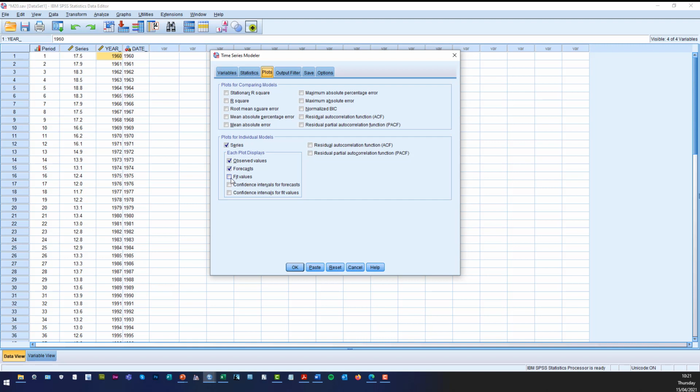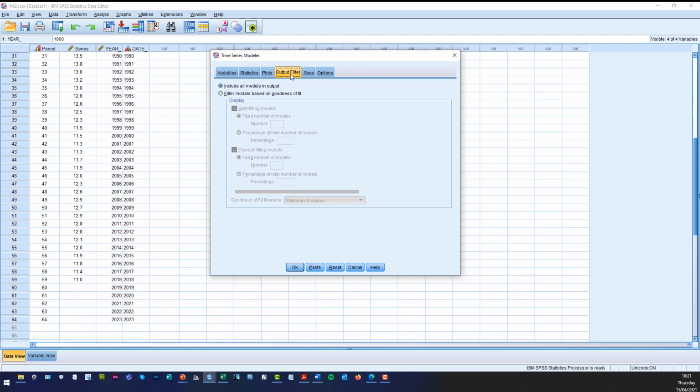For example, we can have a graph which has the observed values, the forecast values, which is those extra time points down below, 60, 61, etc., and the fit values, which is the fit between time point 1 to time point 59. You could also ask for confidence intervals if you so wish. You can do that in Excel, but it's a bit complicated, but it's much easier in SPSS, as you'll see in a second.